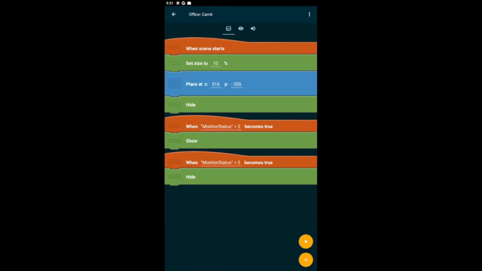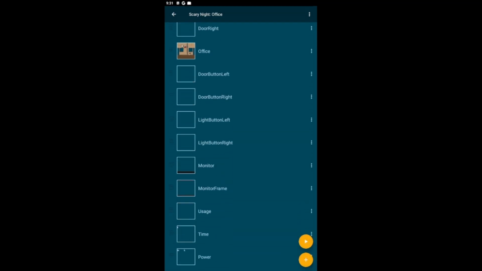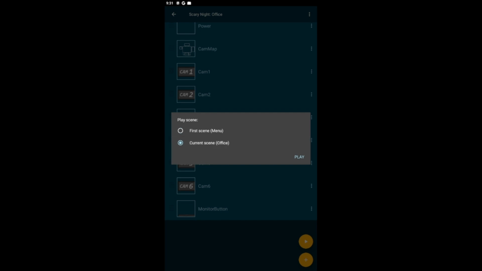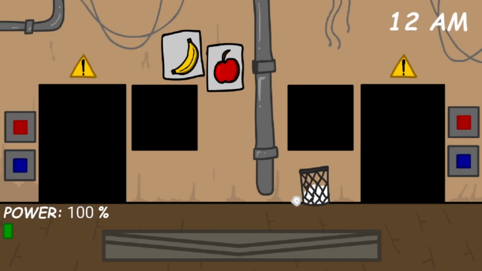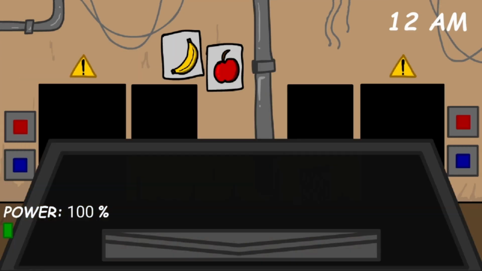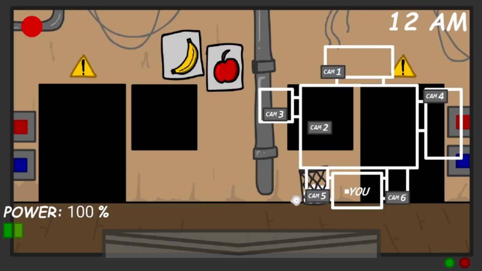Once you've done this with all of them, the map and the cameras that you click, it should only activate when you're up in the camera. Why there are door cameras on the sides when they're in front of me, I don't even know. This game isn't even supposed to be taken seriously.